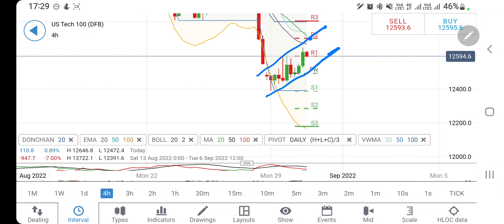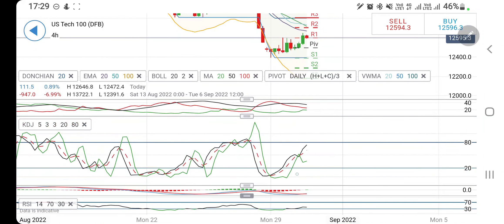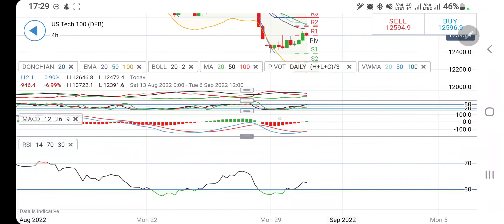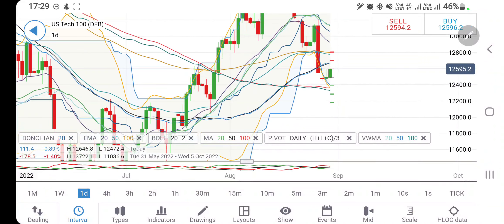On the four-hour charts, consider this a reversal only if it draws below 12,500. Below 12,500 you can stay short and it will give a sharp fall towards 12,400 and continue the downward trend. At the same time, 12,700 is a very strong resistance — be watchful of 12,700-720, and beyond that 12,800 levels come into picture. Directional movement bearish trying to converge, stochastic looking upwards, MACD just crossed over divergent and bullish, RSI still trying to look downwards.